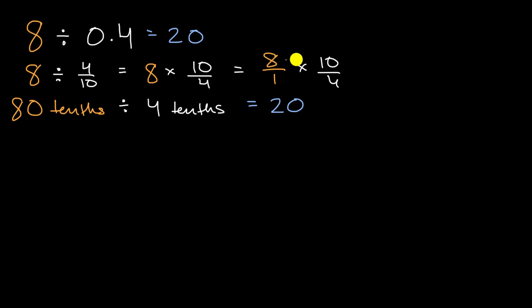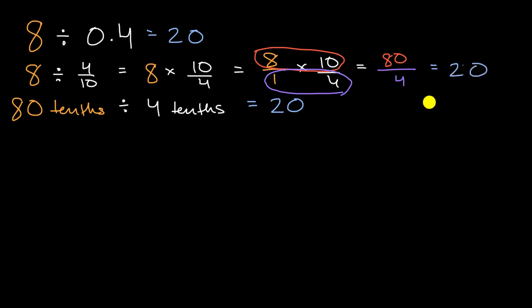In your numerator, you get 8 times 10, so that is going to be equal to, I'll do it in this orange color, 8 times 10 is equal to 80, and then in our denominator, we're going to have 1 times 4. I didn't circle the 1. You're going to have the 1 times the 4, so that's just going to be equal to 4. So 80/4, or 80 divided by 4, once again, that is going to be equal to 20.